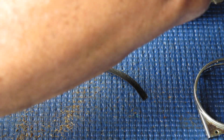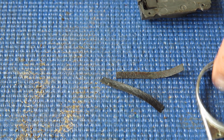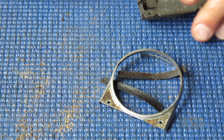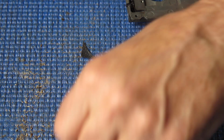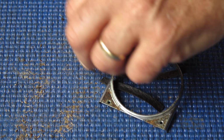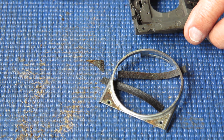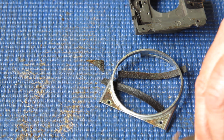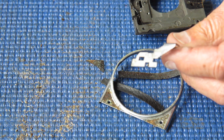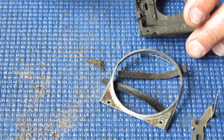Two strips of leatherette that go either side of the front. I'll clean those. They can go back in place once that front piece is back in place. And two little triangular patches. One of them was already damaged, so I'll find a replacement for that one. The other one can probably go back okay, and we'll put the shutter release arm itself back on there. That needs to be cleaned, and I'll just lubricate that with a slight touch of molybdenum paste.